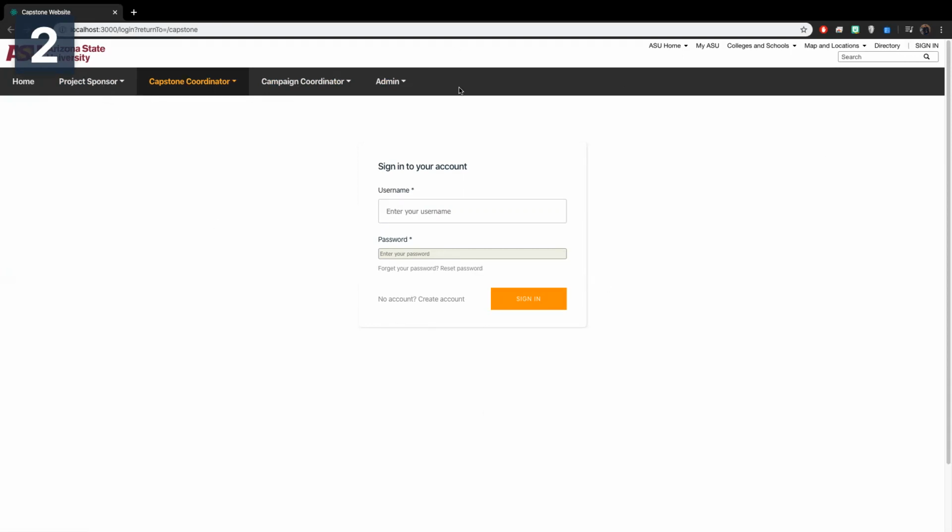But in order to sign in, with AWS we created a test user, and I just created a generic password. Okay, we're signing in now.